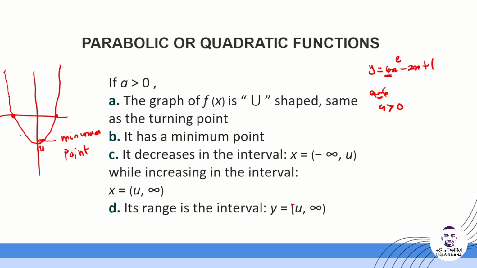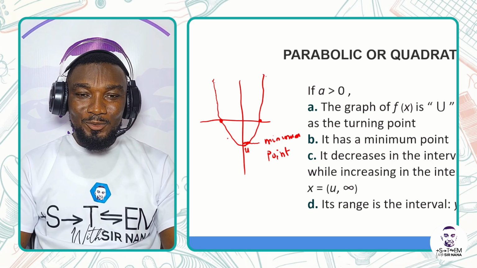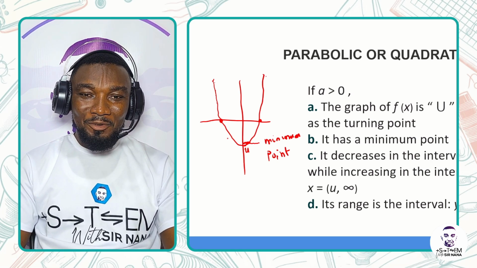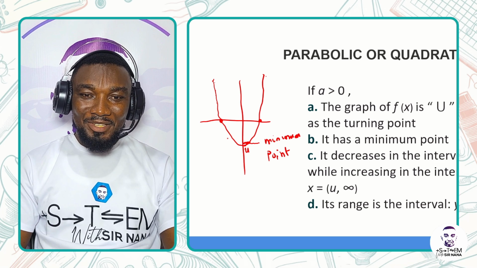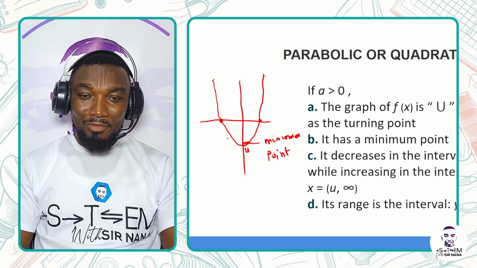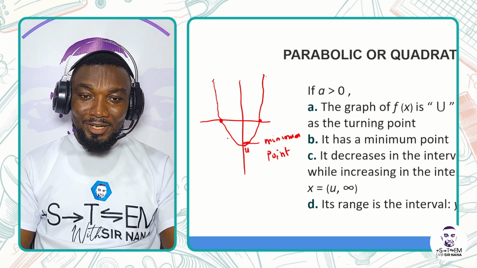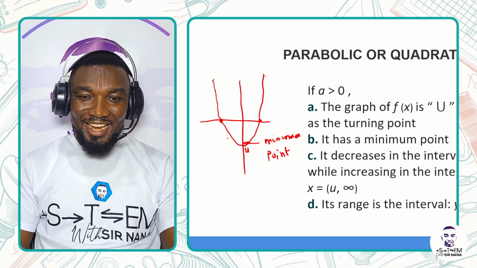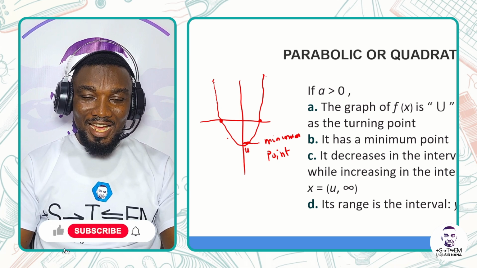In this lesson, basically, we have looked at the parabolic or quadratic function. We mentioned that for parabolic or quadratic functions, depending on the coefficient of x², you can have the shape in the form of the intersection sign, or in the form of the union sign, or in the form of a valley, or in the form of a mountain. In our next lesson, we want to consider how we can graph parabolic functions.